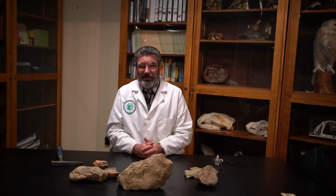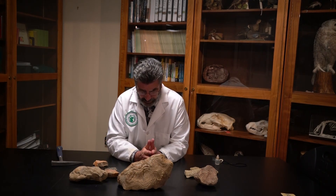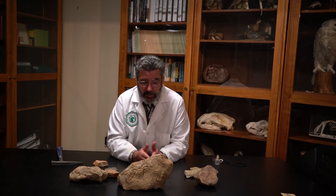The oldest rocks are about three and a half to four billion years old, and the Earth is only four and a half billion years old. So as soon as the Earth began to cool and we had hard rocks on the crust of the Earth, and in a few places on Earth where they've survived, we can study them.